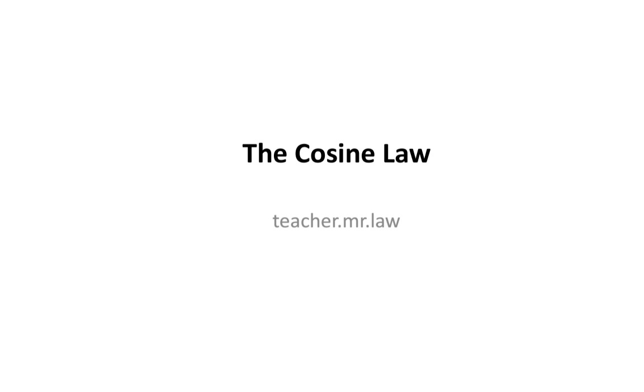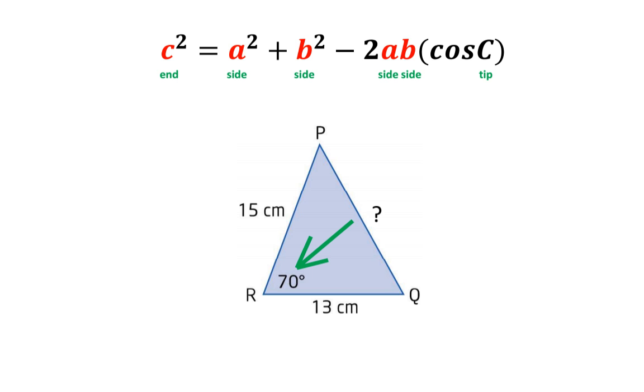In today's lesson, we'll be learning about the cosine law. In a previous lesson, we learned that this is the cosine law, and it can be used to find the unknown side in a triangle. Unfortunately, the cosine law is pretty complicated looking. We used an arrow to better understand it.